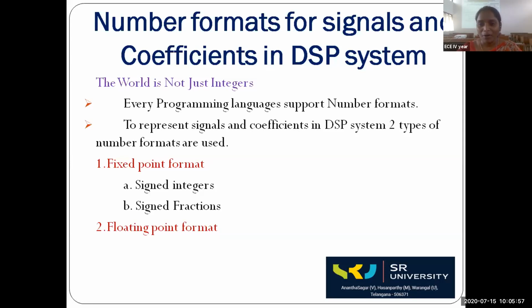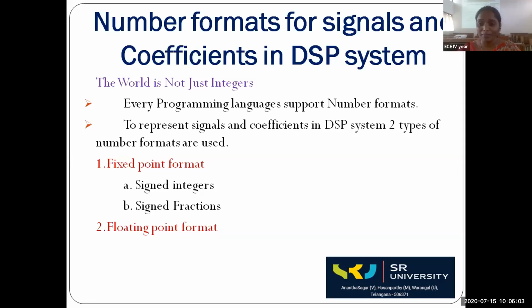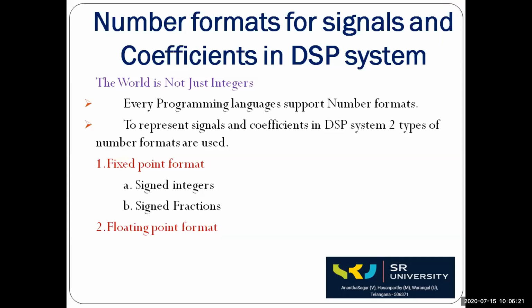Let's take 7. How to represent 7 in binary? Triple one, 111. So 0111, right? So what number system are you using? Binary number system, right? But in daily life we deal only with the decimal number system. So in which subject have you studied these number systems? Digital electronics. Studied, right?